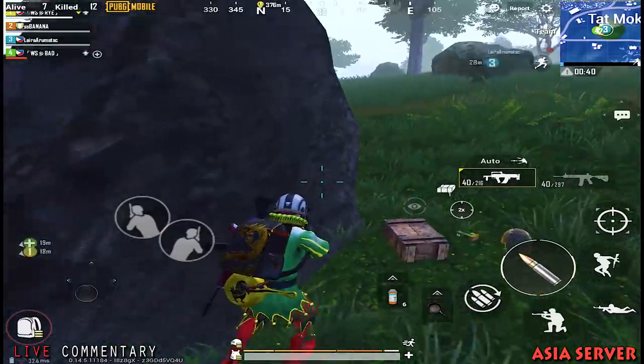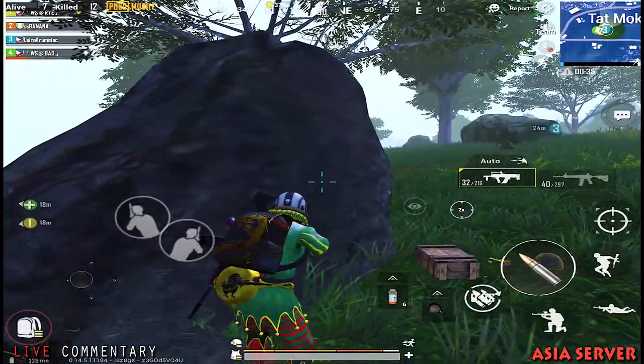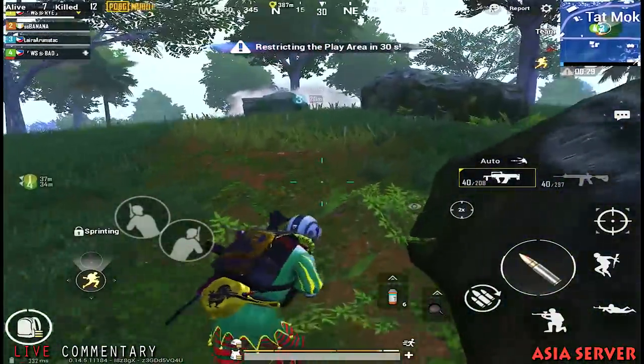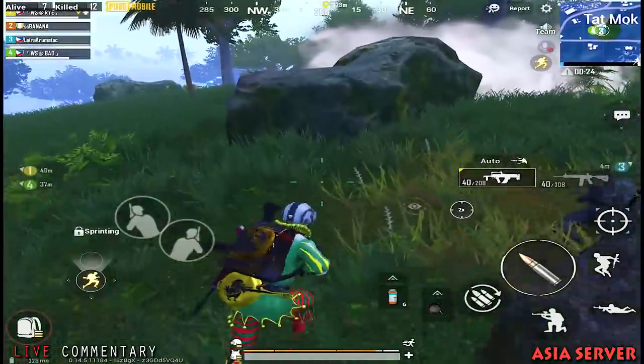So what I'm just doing here is just doing pick and shoot. Pick and shoot. Pag di nyo makita yung kalaban, if you can see the enemy. So I saw on the right side, the enemy started smoking. So what I'm doing is I'm just going around. And listen to this, guys. This is one of the best tips I can give you right now.